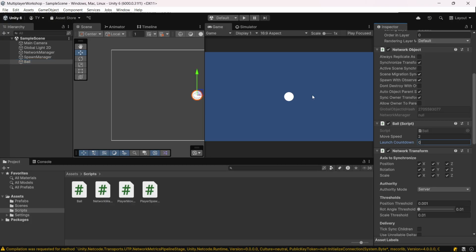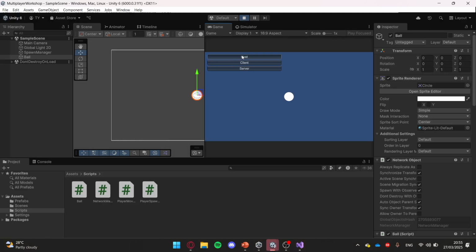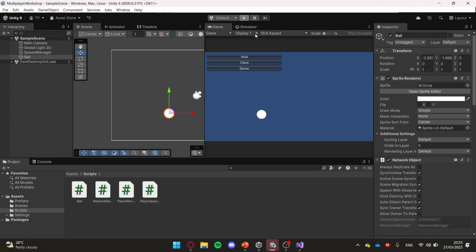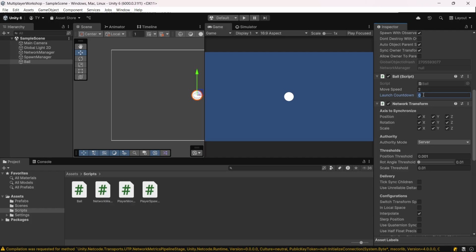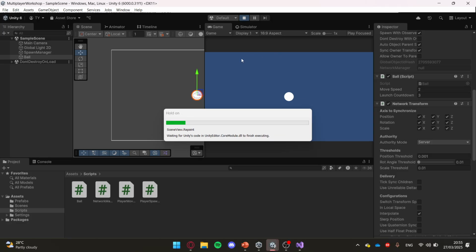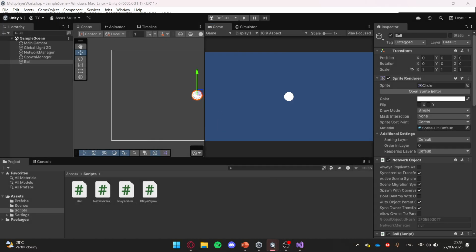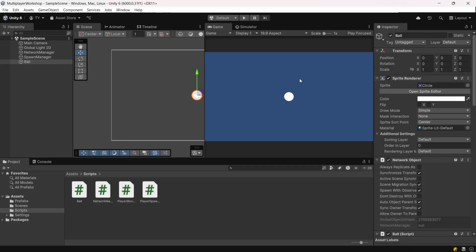Let me just change the launch counter to 0 so we don't have any leeway as soon as the game starts. Yeah. Okay, I think the code works. Okay, I'm not delusioning. Okay, I'm not delulu. Okay, now we have the things working. Let's change this to 3 again. So now as I click on play, you will see that this spawns properly. Now we already tested this out, so I don't think there's any reason for me to test this out.